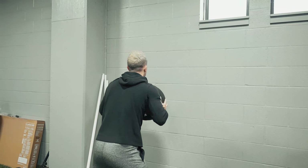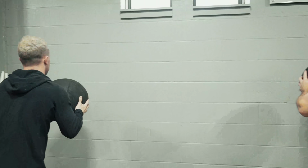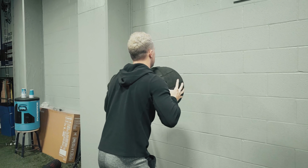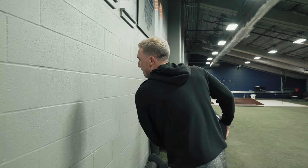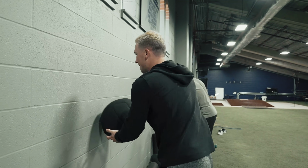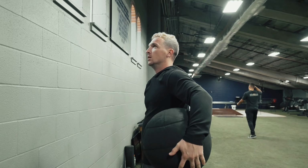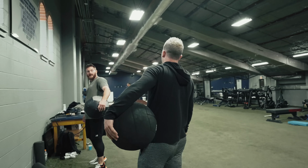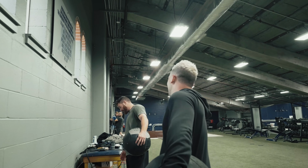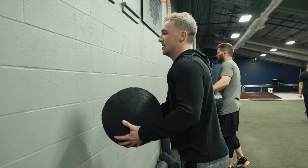And go. Nice and quick, nice and quick. 5, 4, 3, 2, 1. 3, 2, and 1. I got a small pump of the arms right now. Yeah, just bicep. Oh, that tendon, man. We need that. Here we go, ready? And go.